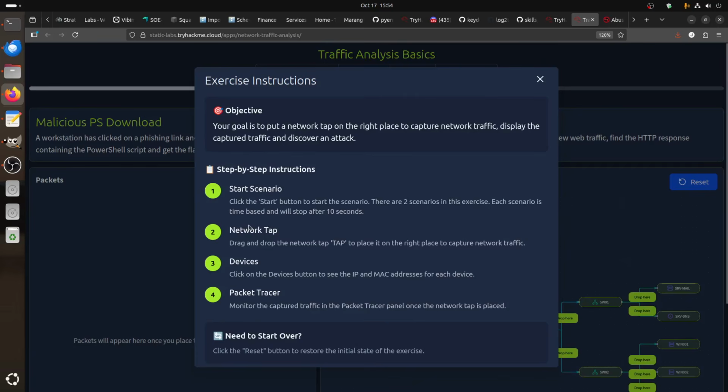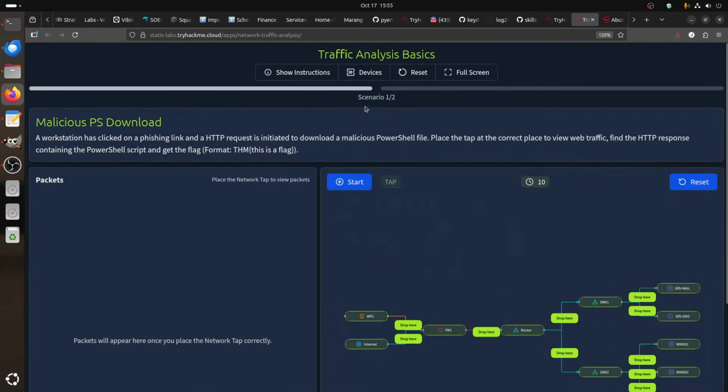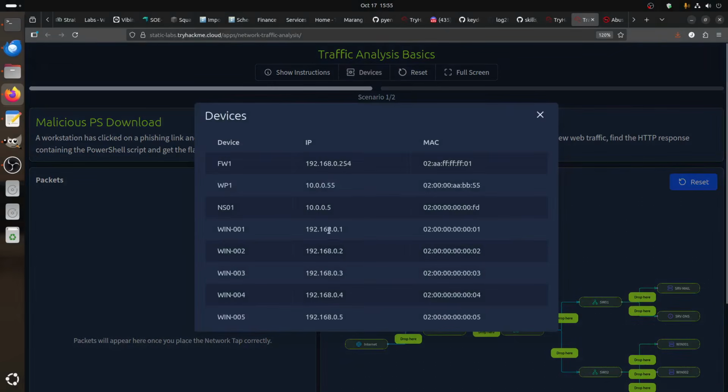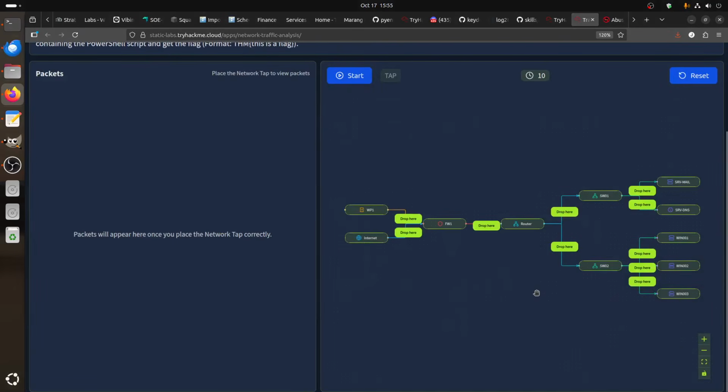Start scenario. Okay, so we have devices here. They tell us we have FW1. WP1 is more like a user. What is FW1? Let's see what FW is.